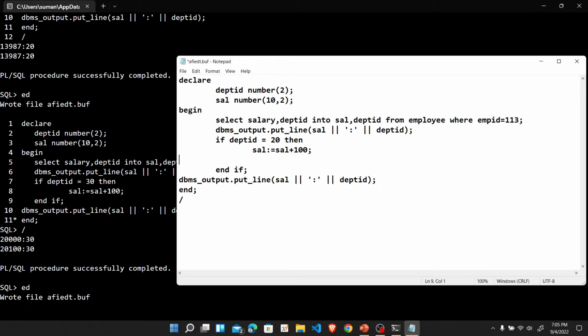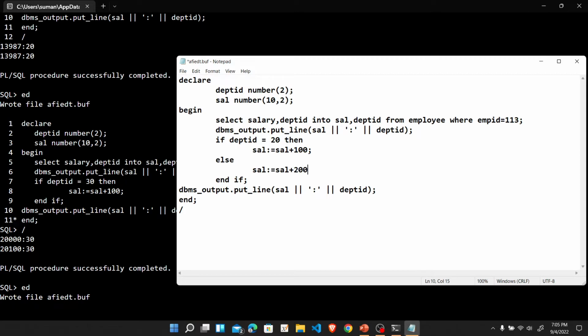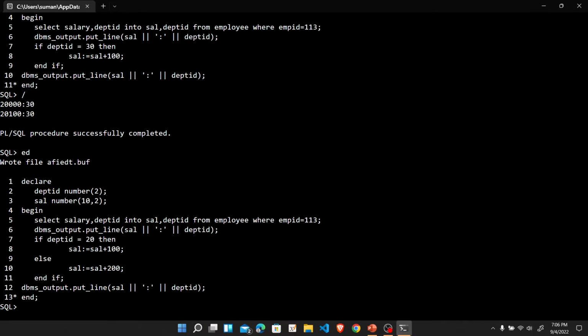Else we are providing sal, colon equal sign, and that is salary plus 200, and end if. So now we are ending the block, and save and exit.